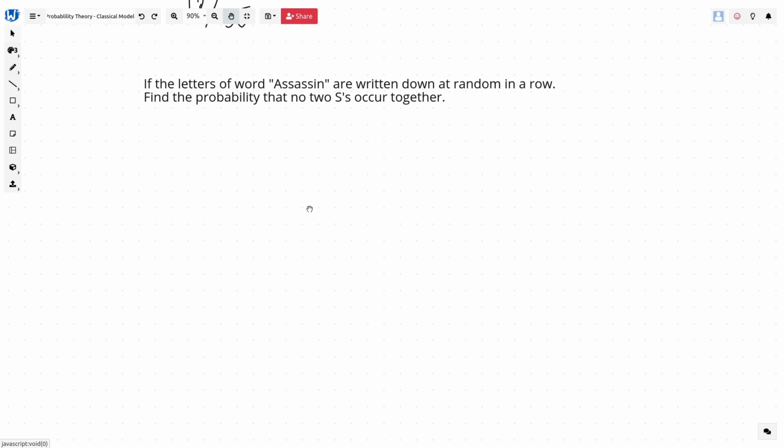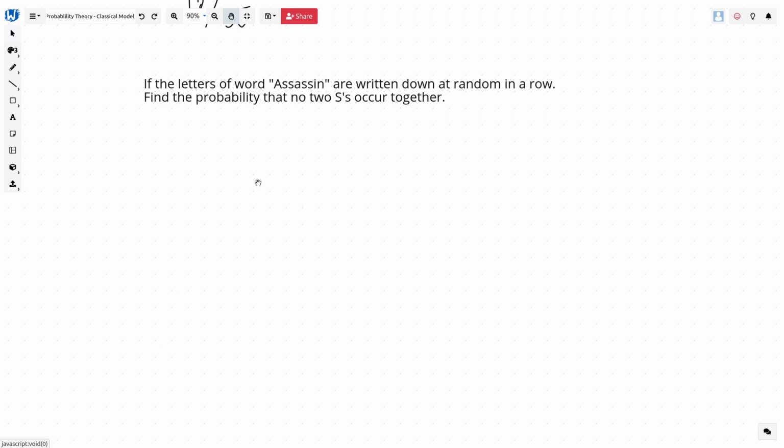In the last sessions, we have given various examples. We have tried to solve the various classical model problems. Now, finally, in this session, we will be taking a few more problems and try to solve them using the classical models. So these will be quite a little bit trickier problems. So let's see how we can do that.